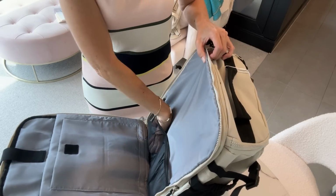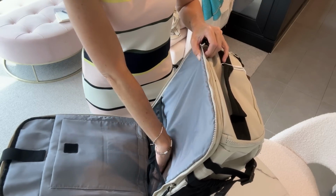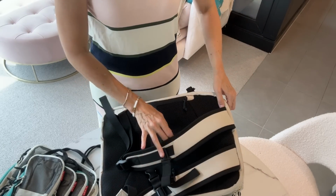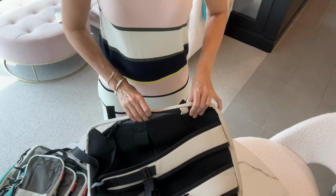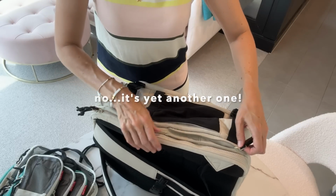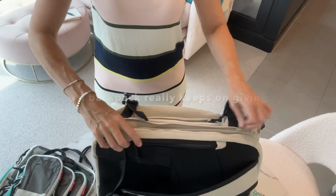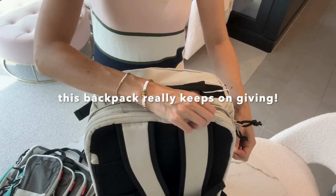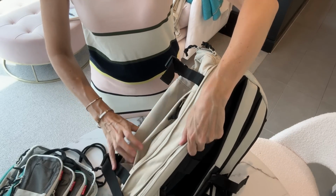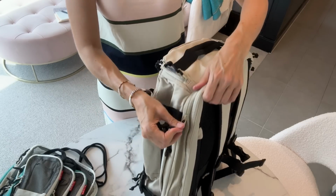I reckon you could even put some sandals or some flat shoes in here, because you've got 2 compartments. Yeah, great quality zippers. And then here we've got another hidden compartment. Oh, is this the one that I found earlier? And I just now found that this is where you can extend the backpack. Look at that. So now it's actually bigger. Amazing. Or you can have this open while you pack it and then compress it. So it's pretty much like one big compression packing cube.